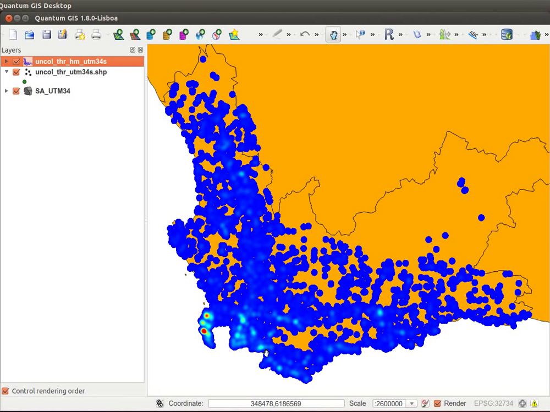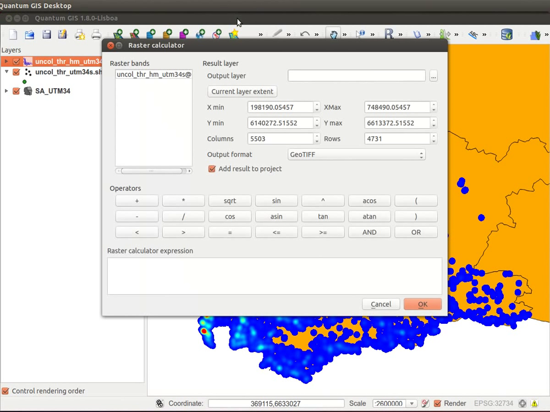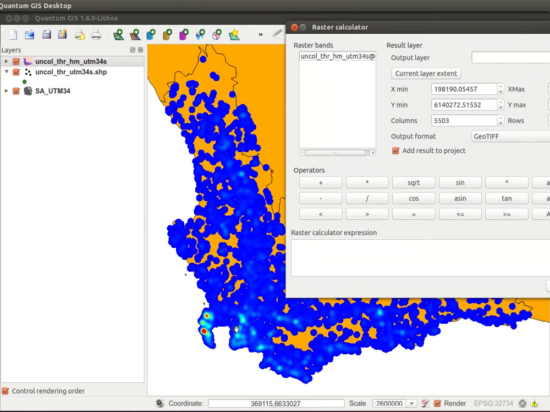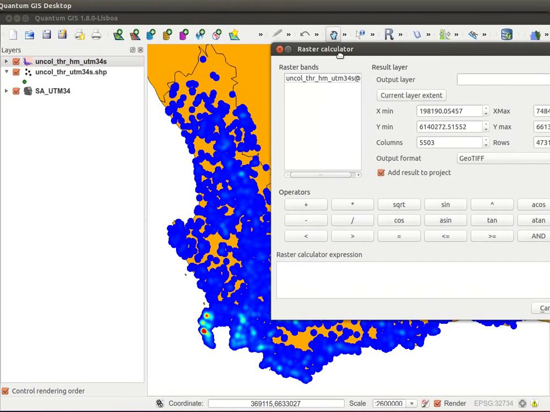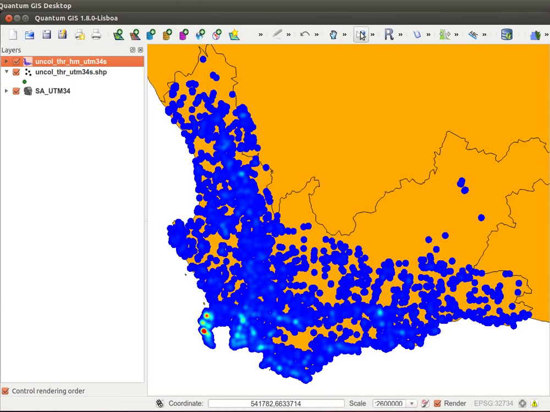So we're going to next apply a raster mask, and the way we do it is using the raster calculator. Before we do that, actually, let's get an idea of what sort of numbers we're looking at here.